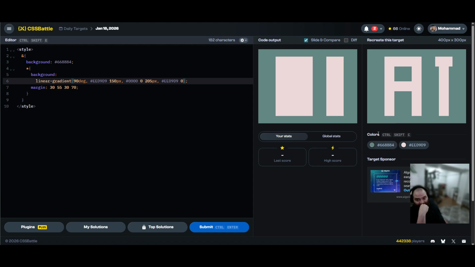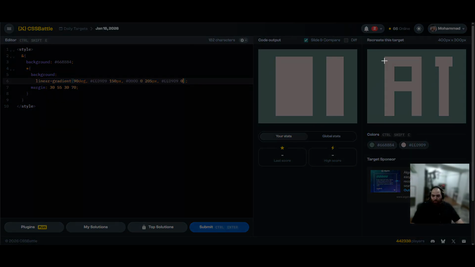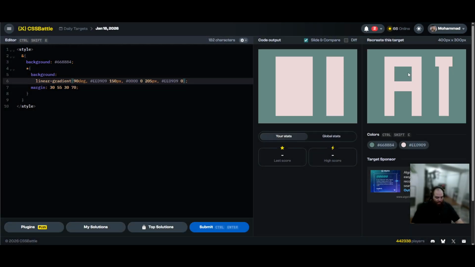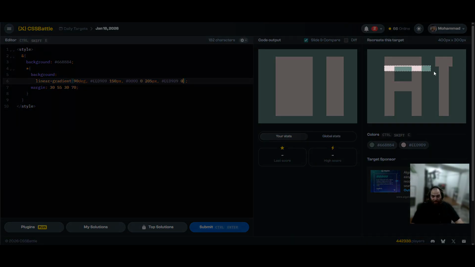So now I need to think about my next solution. I don't know. What I just did now would be this gradient, left to right. And then what I was going to do next is going to be this gradient, so I have like the off-white, transparent, off-white, transparent.